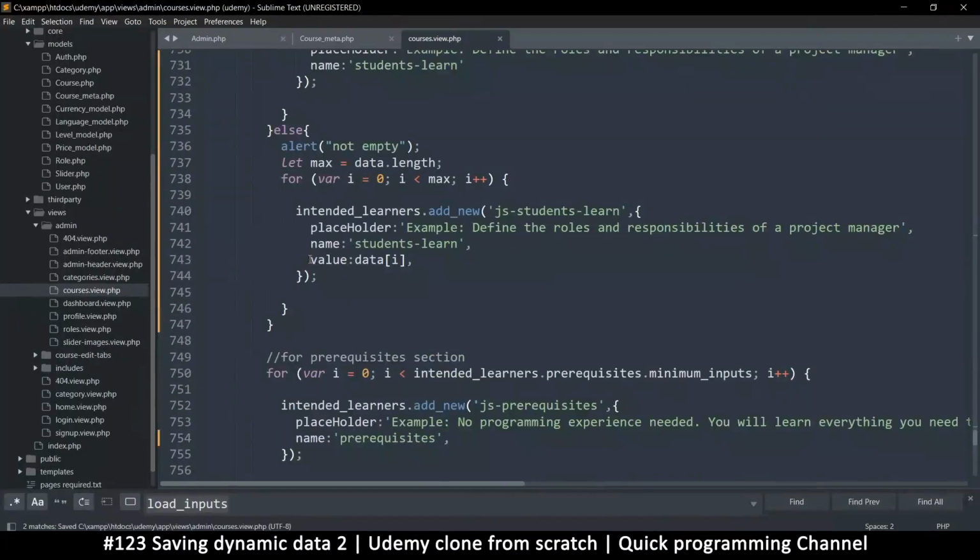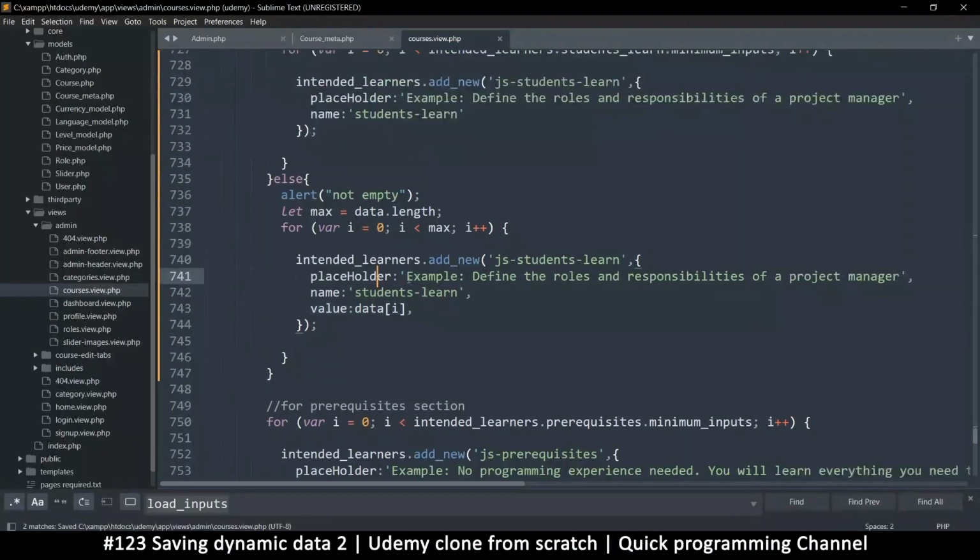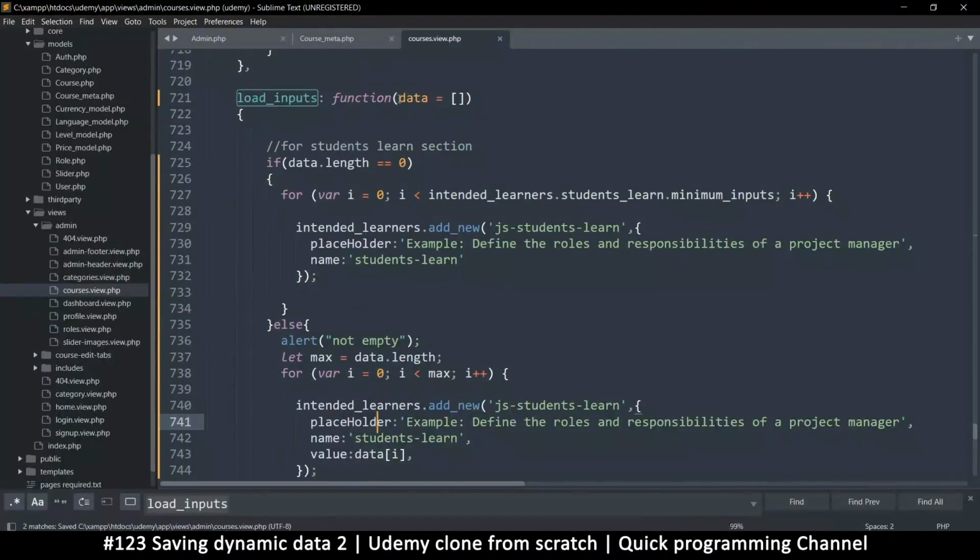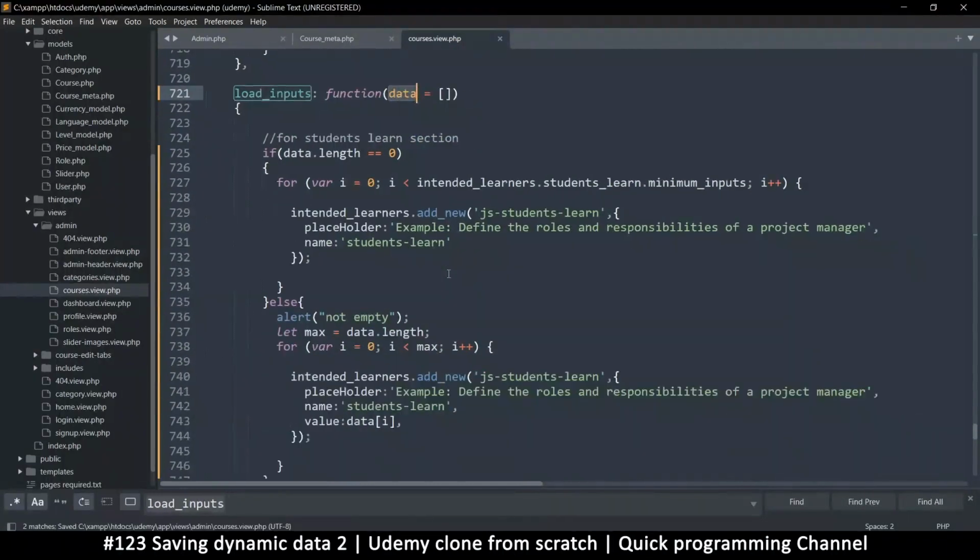So we've just added this thing to send into the add new thing so that we can still grab it from there and add it as a value. So we already knew how to add a name, how to add a placeholder, etc., etc. Now we're just adding an extra thing which will contain the value. Okay, so that's good. Now the thing is, how do we grab this, right? How do we get that?